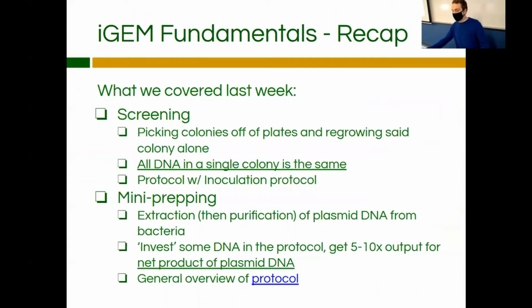Okay, so we covered screening and we covered mini prepping mainly. Screening, just to remind you, is the picking of colonies off plates and regrowing the said colony by itself, just because that said colony has all the exact same DNA. And we went over the protocol for that and also the inoculation protocol used after you screen for the colonies for inoculating them into broth cultures.